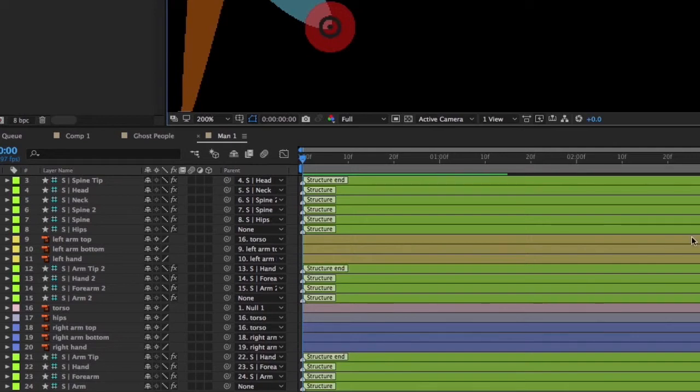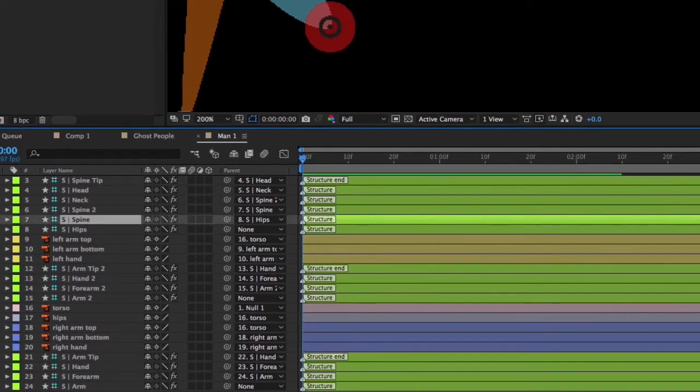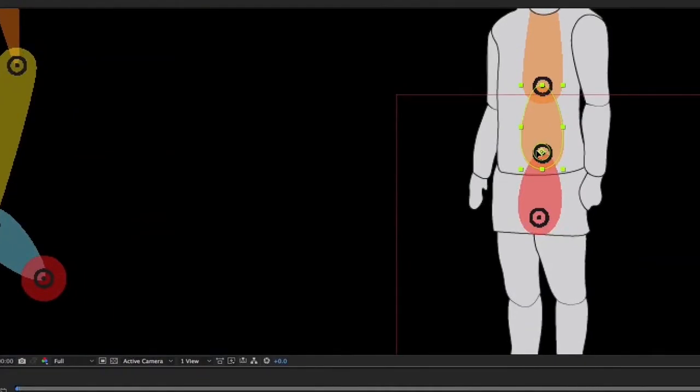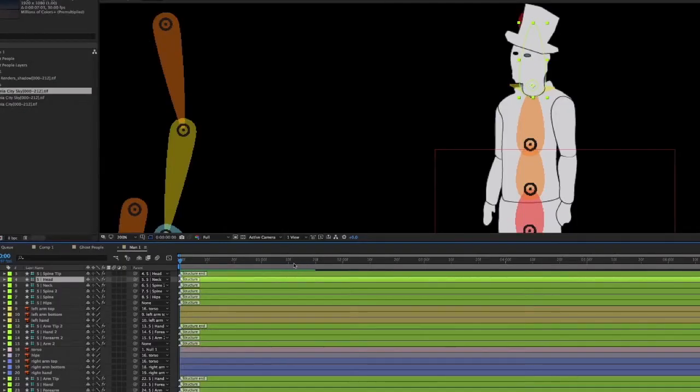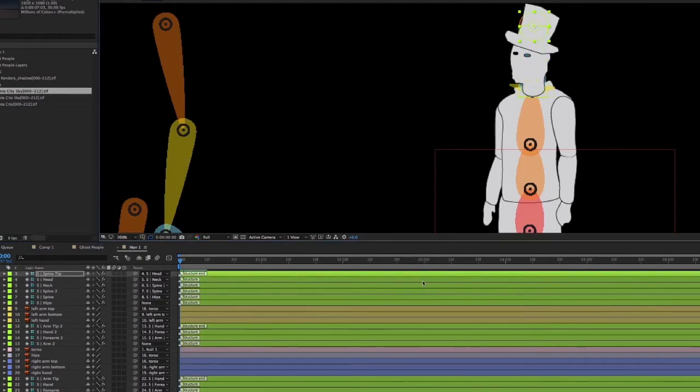So I think this is the spine, spine 1 and spine 2. You get that positioned in the torso. And I want the top portion to be connected to the head. Now this is actually the neck, and I squished it down so it fits into the neck. So it's a very small part of the structure. And then the head, the spine tip is at the top of the head. Of course, in this case, it'll be the top of the hat.